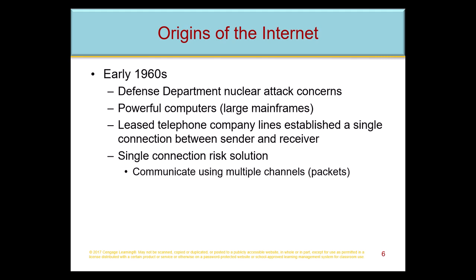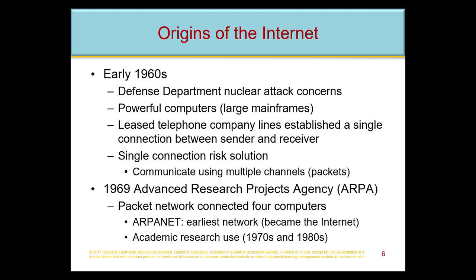What isn't covered in the book here, but we do cover in BA 131, is that there was work done in France and England at the same time. The internet we have today is really a combination of what was done in the US, England, and France. In fact, looking at the functions built into the internet, it's really the French Cyclades system that allowed all of it to happen. I actually think the French should get the lion's share of the credit, with the US second and England third. ARPA took it on in 1969.